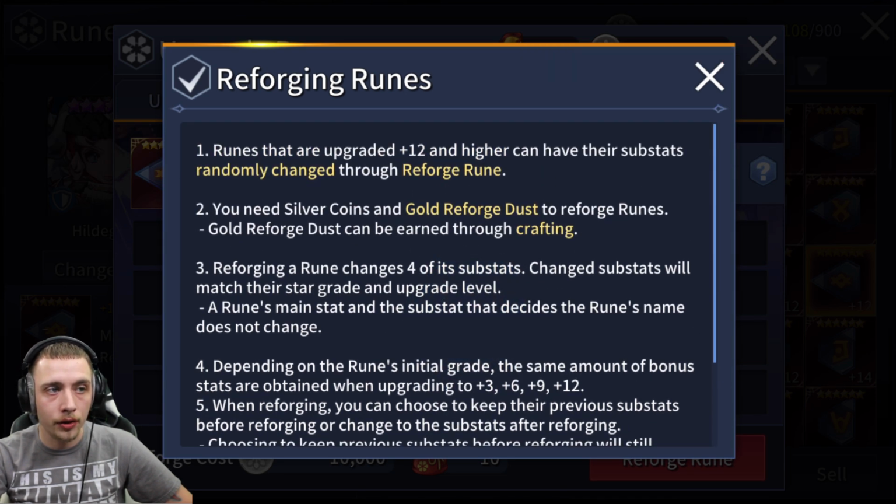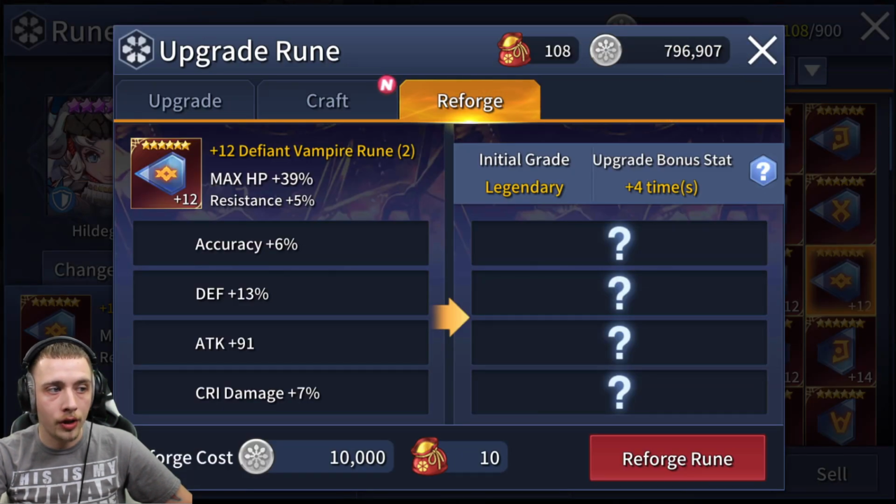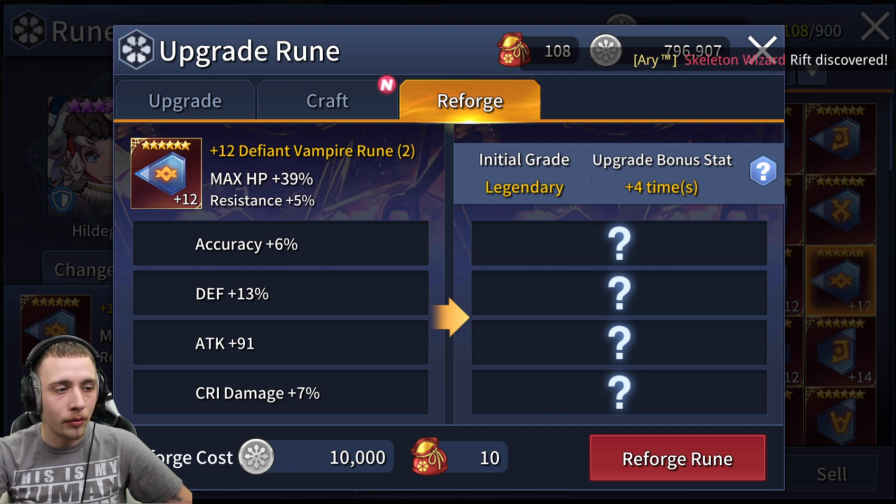Reforging a rune changes 4 of its substats. And that's what we want to do here, because this rune is just terrible. Yes, I like the accuracy. Yes, I like the defense. But when you see 91 attack, you just want to reforge this all day long. So what we're going to do is click Reforge on the bottom here. And I'm going to show you where I'm getting all of these Reforge coins and gold from in just a second here, because it's coming from the event.